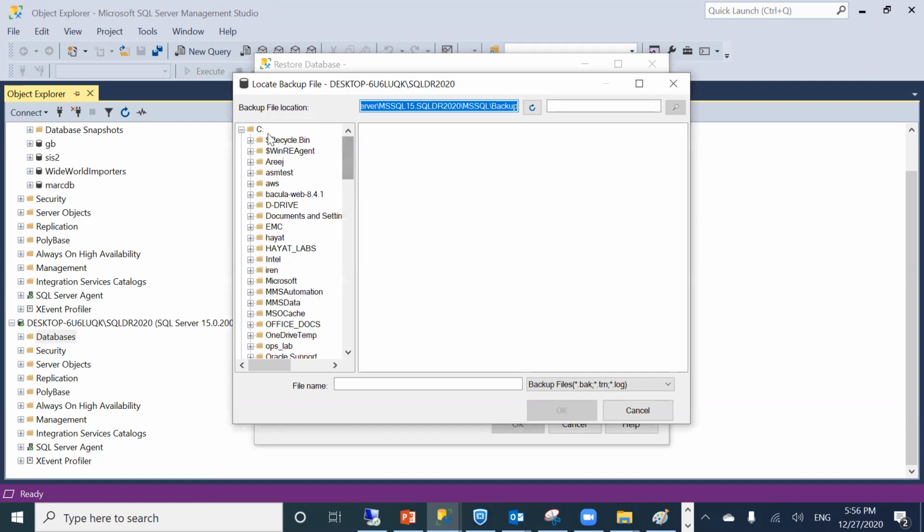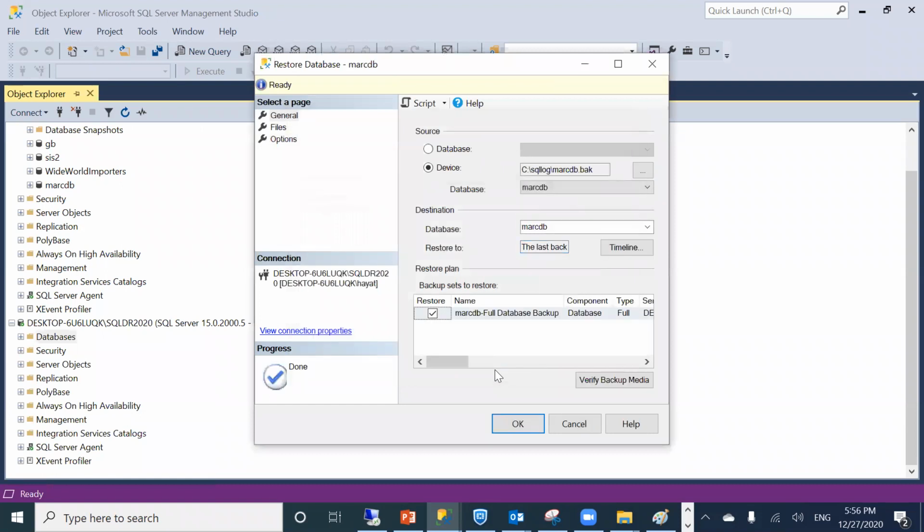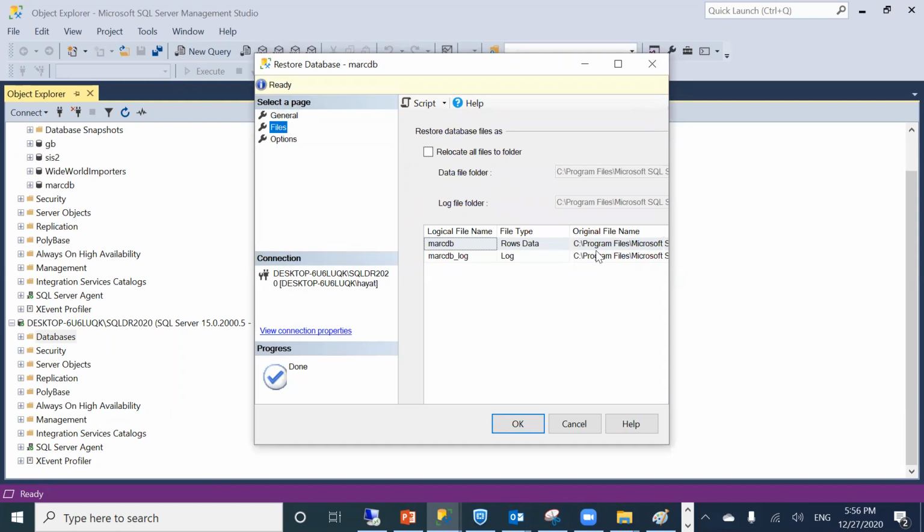I saved my backup here. SQL log. So this is my backup. Okay. So if you go to the option, file, you can change the path of your, this is the DR server, right?